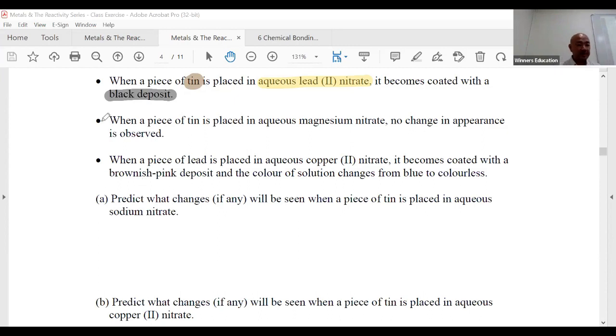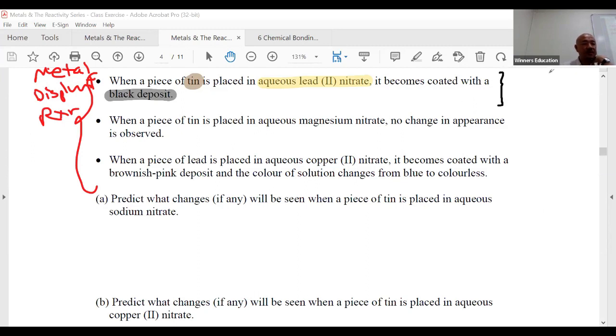Now, before we carry on, this is a what reaction? Be very clear. Displacement reaction. So this is a metal displacement reaction. In fact, all of them, after you read the second and third one. So you are very clear. A metal displacement will show us the reactivity, indirectly. So if you appreciate this metal displacement, I would like to first of all write out, what is that black deposit? What is black, my friend?